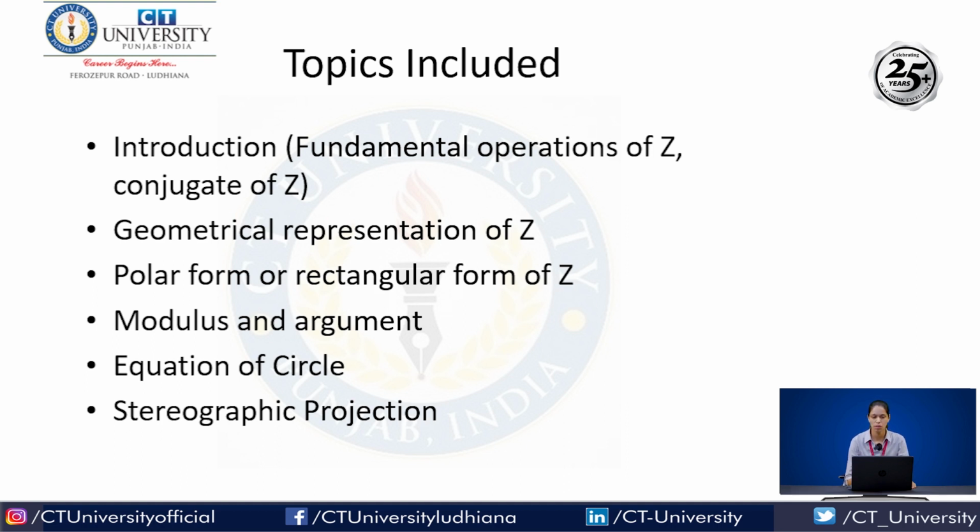Third one is the polar form or rectangular form. This is the iota's cis theta form, as I elaborate in cos and sine. So this is the polar form, or maybe say the rectangular form of the Z. Fourth is the modulus and argument. The modulus gives the real value of the Z, and the argument is the angle in the y and x plane.